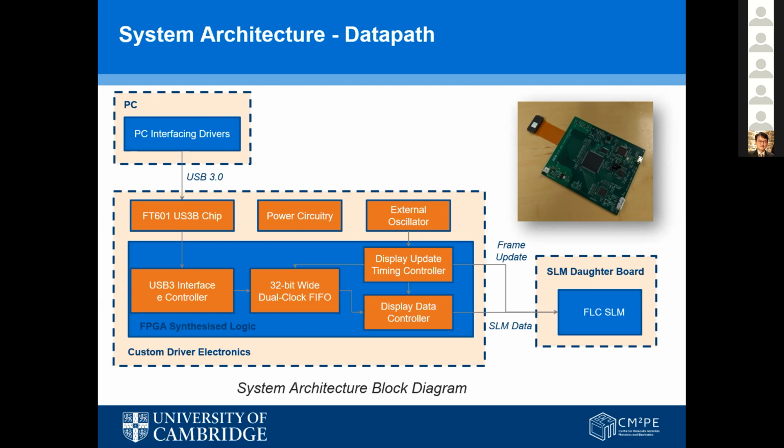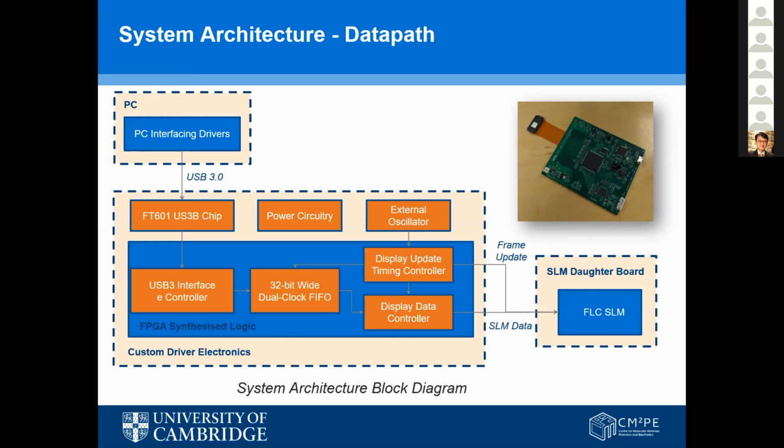That is then talking to a custom USB 3 controller interface that we've put together in the FPGA. The data goes from the controller interface across a dual clock FIFO. One of the difficulties with this design is that there's a split clock domain. Most of the display update logic runs off the same clock as the SLM, whereas the data coming from the PC runs on the USB 3 clock. Marrying those together is quite difficult, and this dual clock technique handles that quite elegantly.